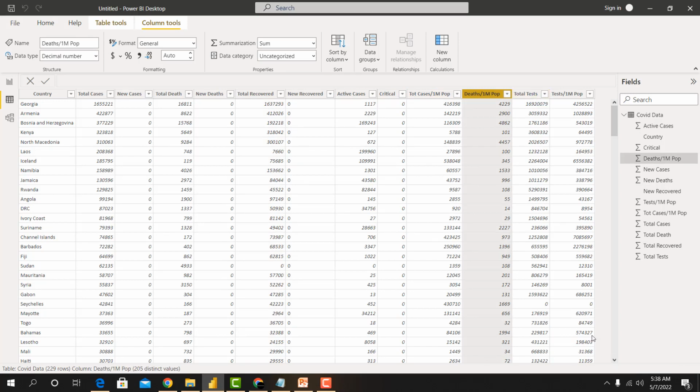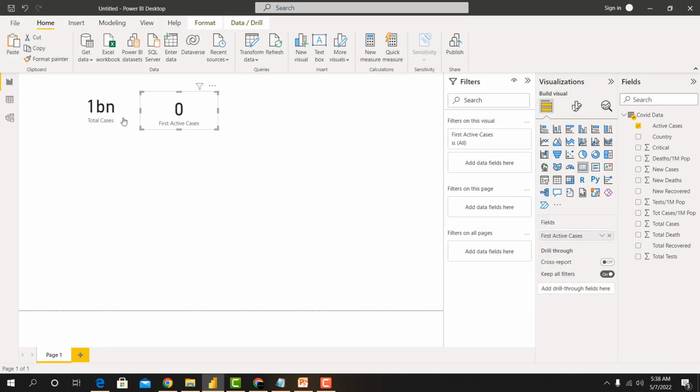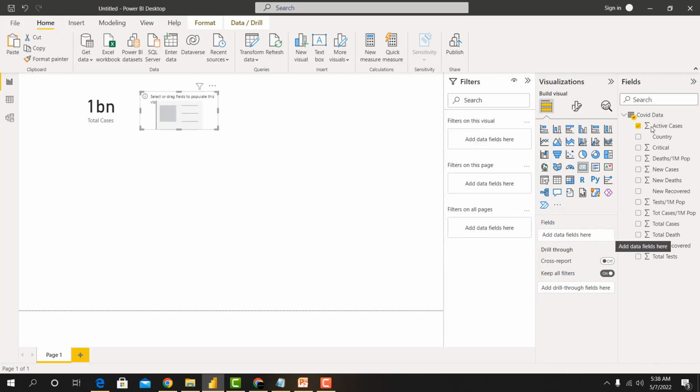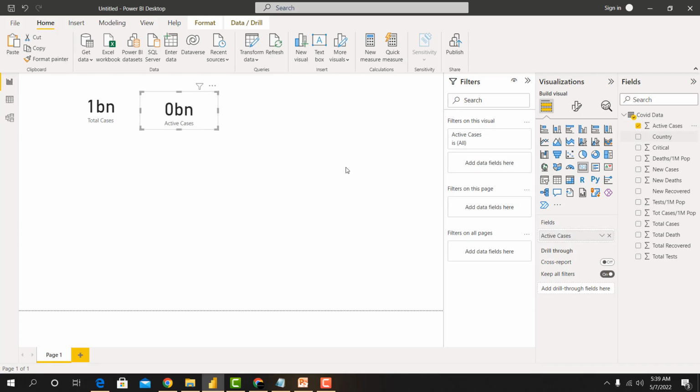Okay. So now everything is done. The numbers are now tilted towards the right. That means Power BI is now seeing them as numbers. Now, if you go back to our report here and remove this out of here and drag it there again. You see that Power BI has added it up, but now it's showing us 0 billion. Don't forget what I said.